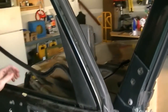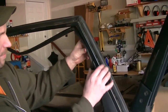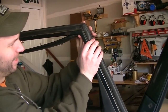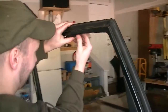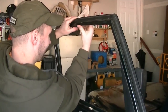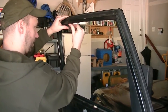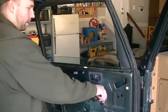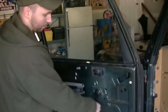And now that that is in there, we can just put the track in with your fingers. Just kind of jam it in there. And by the way, when I was getting this track out, it's harder to get it out than it is to get it in. That was pretty easy. So the window now is in place. It rolls all the way up. And as you can see, I'm moving this.